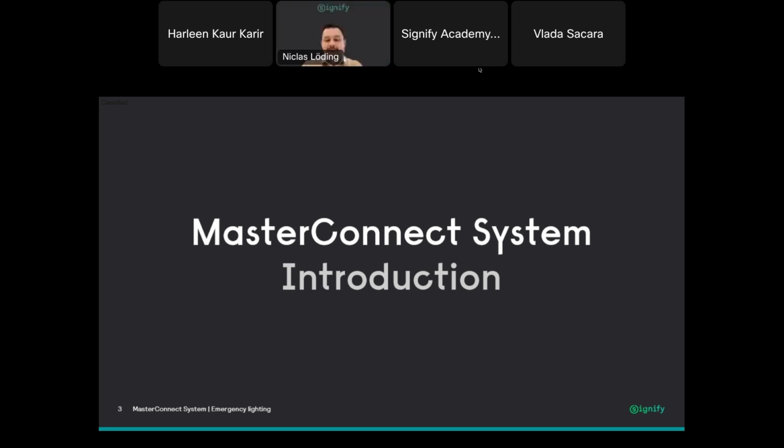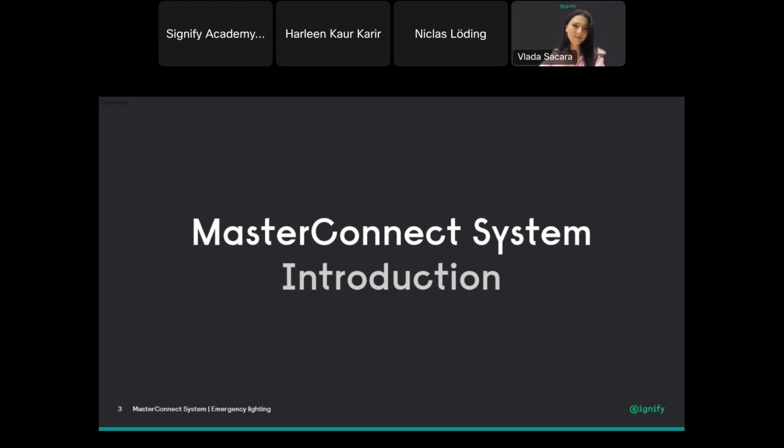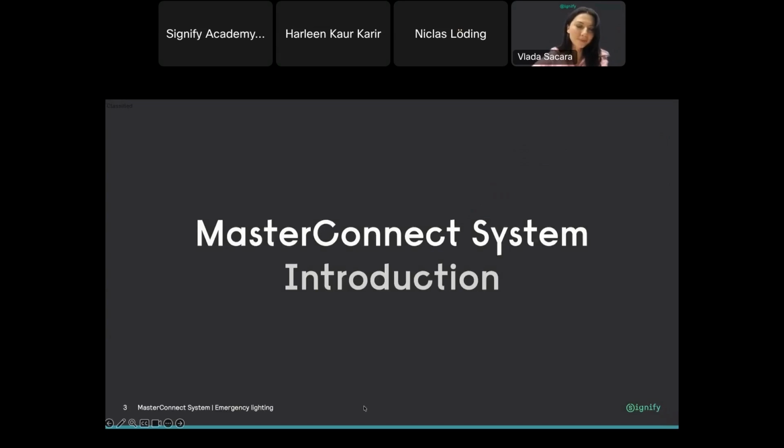When talking about MasterConnect, we always try to focus on these 4 customer benefits. These are the benefits that our customers report back, that we get as feedback from projects that we have installed over the past. So going back to the end user benefits that I was already introducing, the 4 you should now see on the screen are the ones that I want to highlight a little bit.